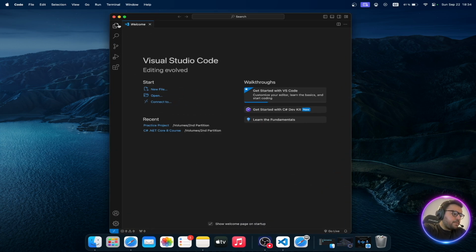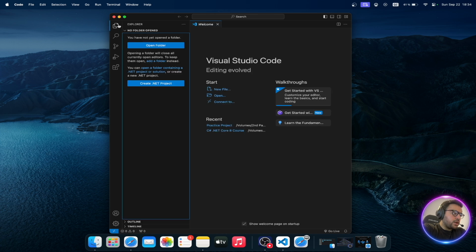After you open it up, you can create a new project.